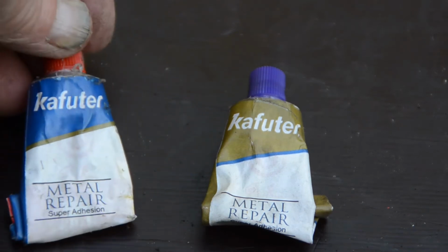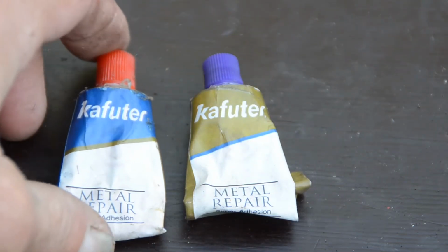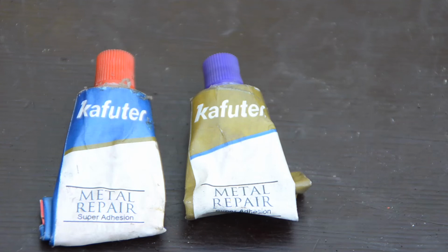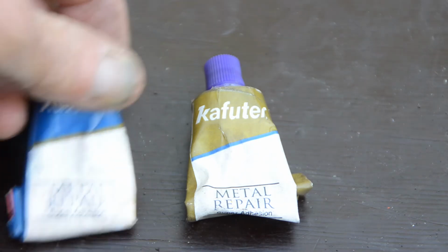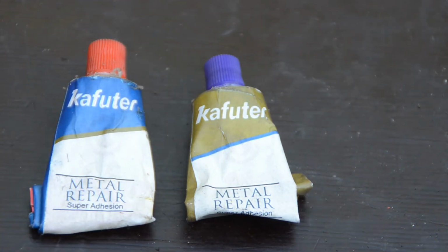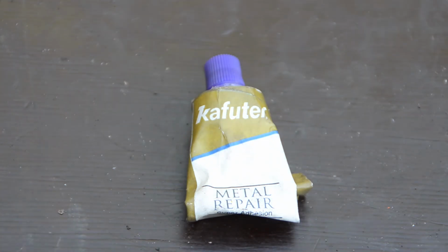This is the glue I have been using on the Husqvarna R65, metal repair. Five minutes, then it's getting hard, or fixed after five minutes. My experience is this is a good product, and I'm not sure how many degrees it can accept, but I often buy it for gluing on stoves, so I guess it has a pretty high temperature tolerance.